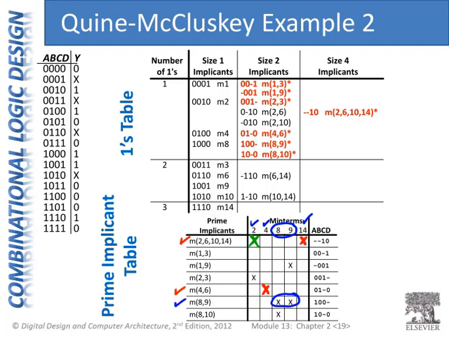But it's better if we can just include one implicant, M89, that already covers both of them. So although this would be an option, it's not the minimal option, because it would require us to include 2 extra implicants instead of the preferred method, just a single implicant that covers both of those 2 minterms.